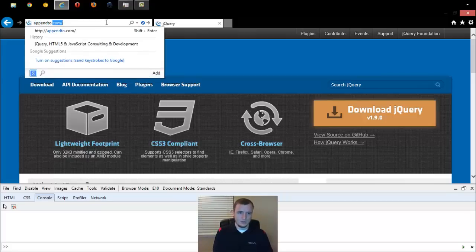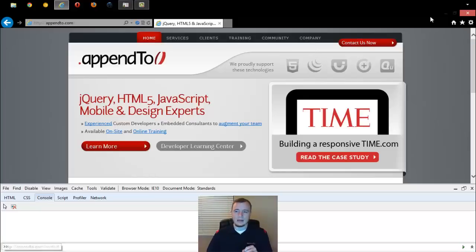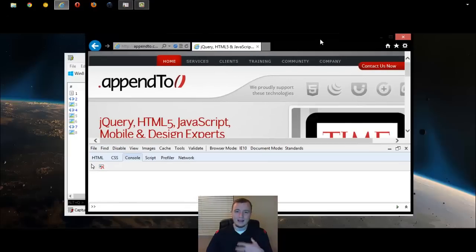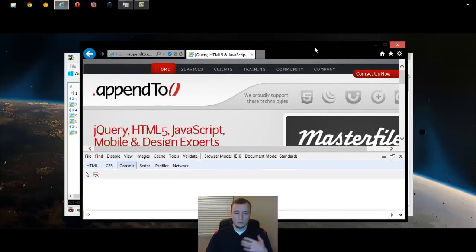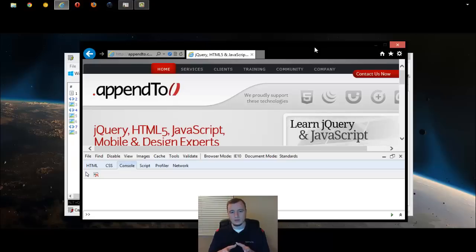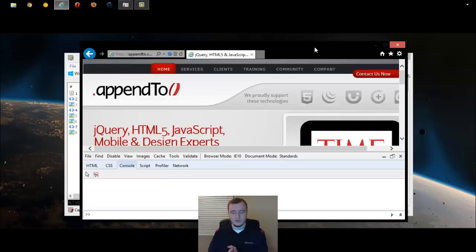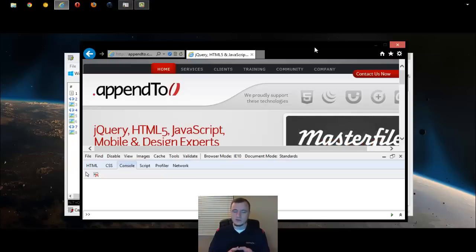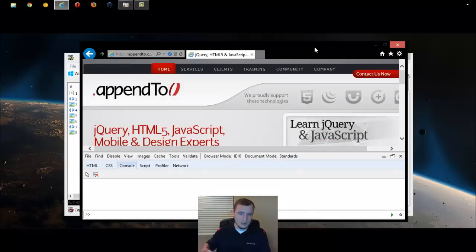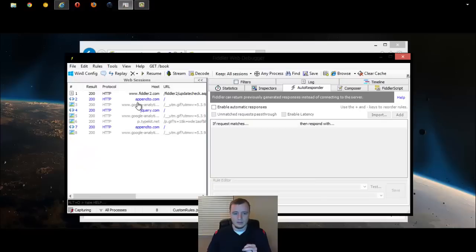So this is cool. Now, keep in mind that this is dealing with my local copy of this file. When we do this work on the server files, which actually is not the server files, it's copies of the files from the server, we are not touching the actual files on the server. So you don't have to worry about messing up the experience for anybody that might be visiting your website.